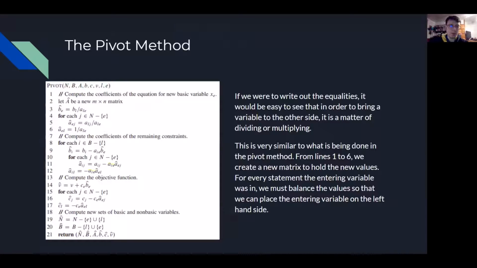For lines 1 through 6, we generate new coefficients of the equation for the new basic variable x, or the entering variable. Now that that variable is basic, we update the slack variable, and then we iterate through the non-basic variables excluding the entering variable, and we adjust the coefficients as well.